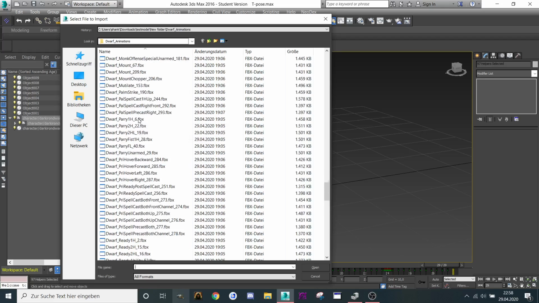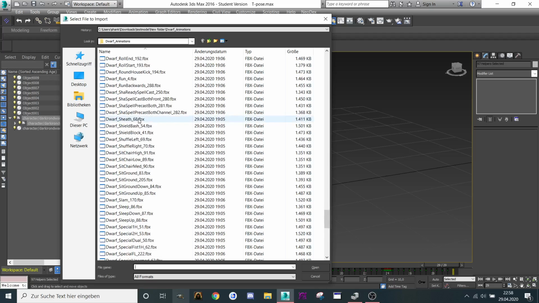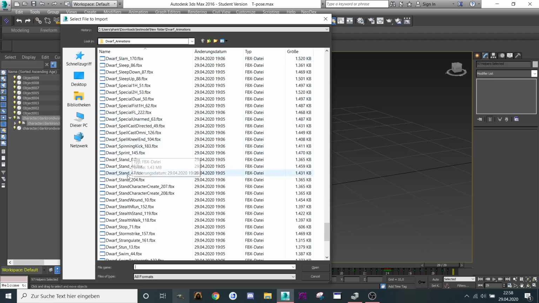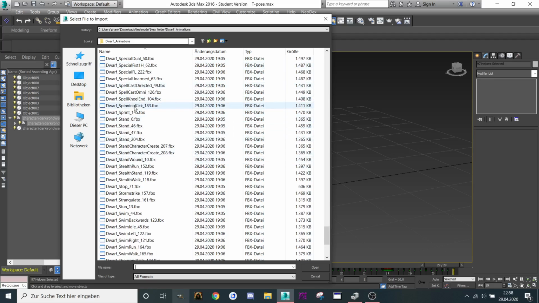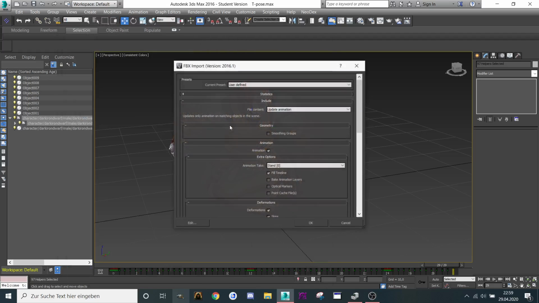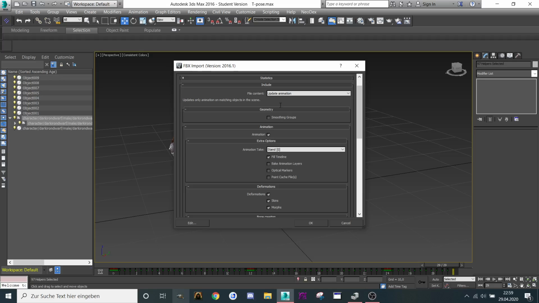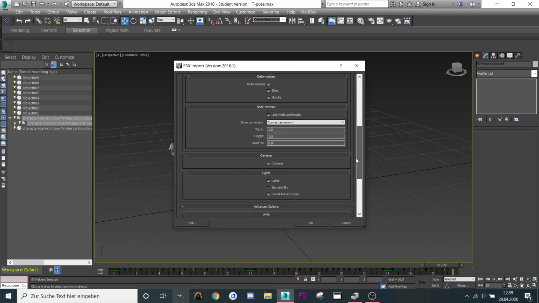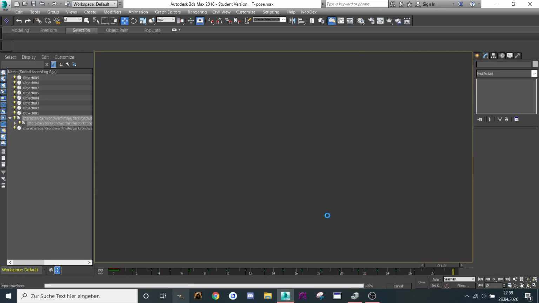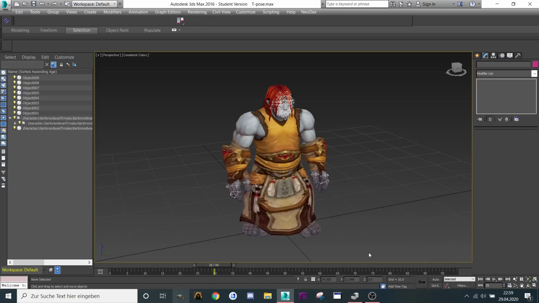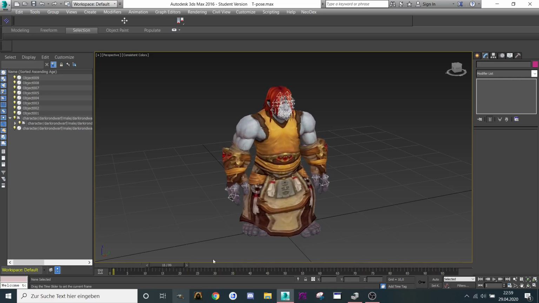I'm going to make just 2 animations in that video, and you can do the rest, because as you can see it has so many animations. So draft stand, double click on that, make sure everything is like my setting, and then go to OK. Now it imported the stand animation, as you can see.